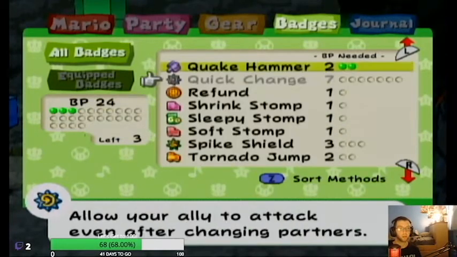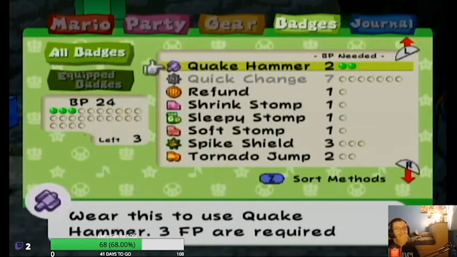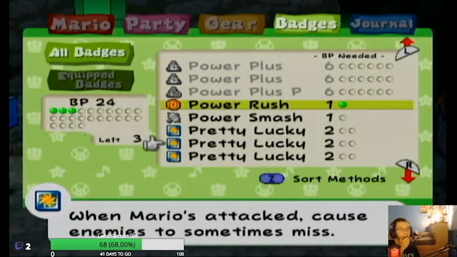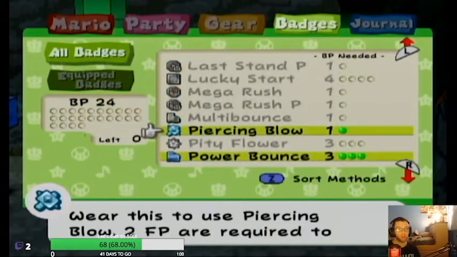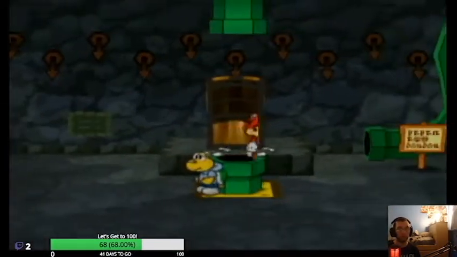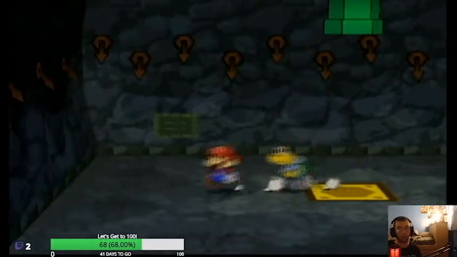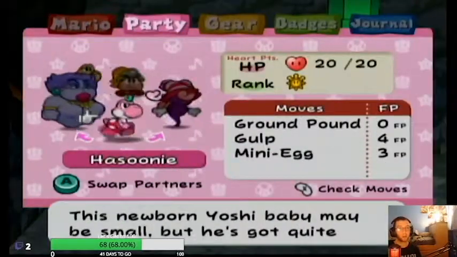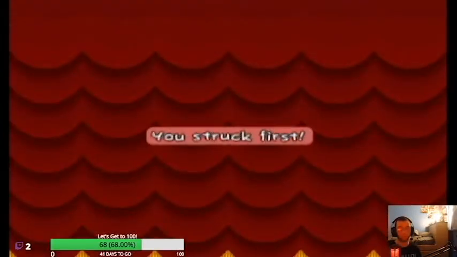Let's see here. What is going to be good to do? I don't think I need Spike Shield going forward. I think I might go for Pretty Lucky and Piercing Blow. Let's keep going. Only 10 floors are left. Okay, that is gonna be a problem. Alright, maybe it won't.